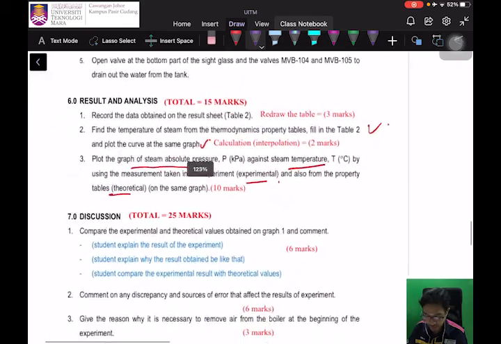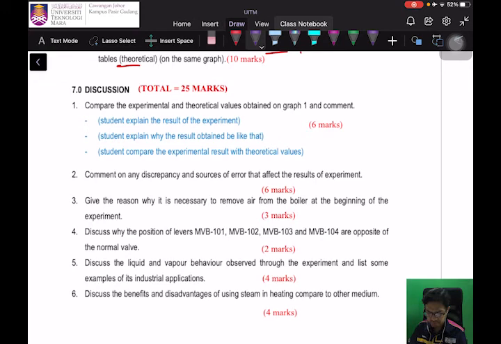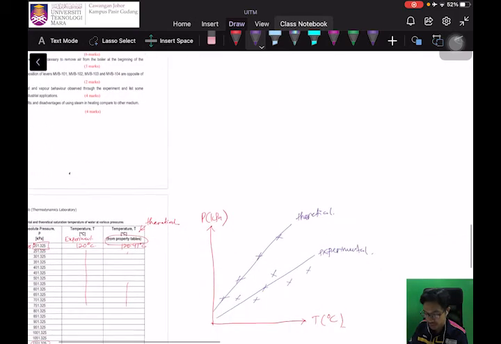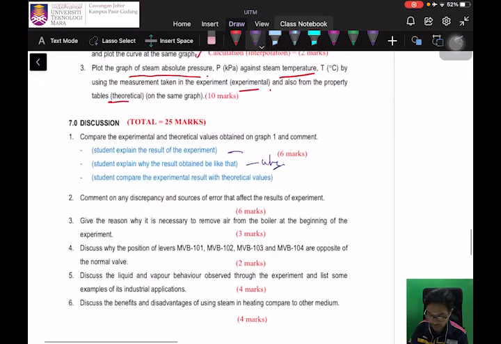If you look at the discussion also, it already mentions what you need to do. So you need to do all of these things in the discussion. And also this is about the result and why the result is like that. Why the theoretical is higher than the experimental, or maybe the experimental is higher than the theoretical value. And then the last one is to compare and give the reason, based on the graph that you have plotted. So the rest of it you need to read and also answer, on the next item or next subtopic.